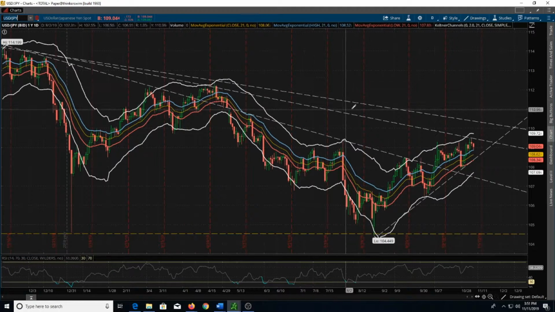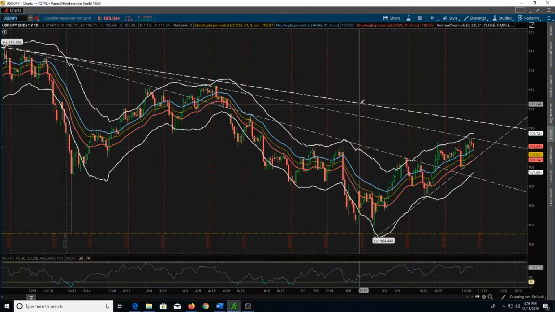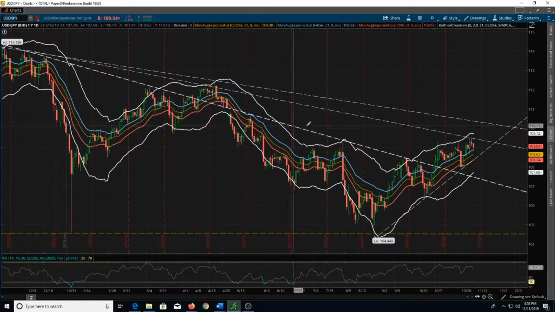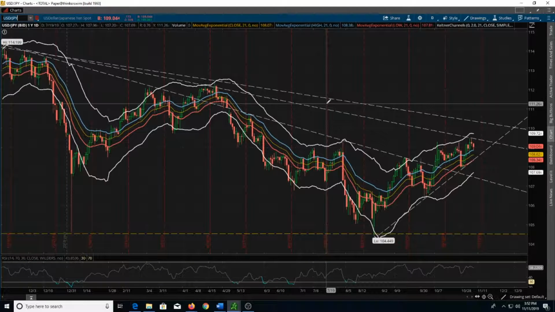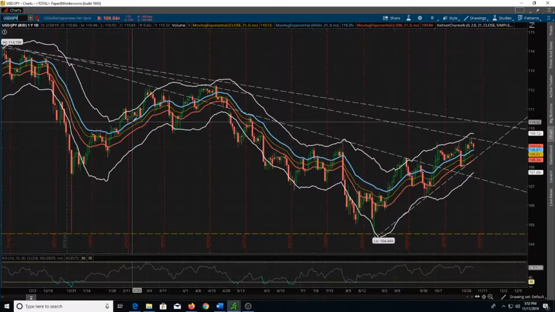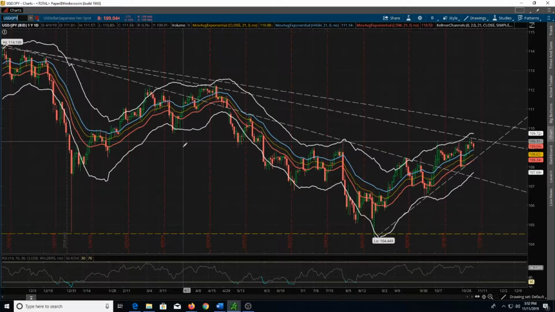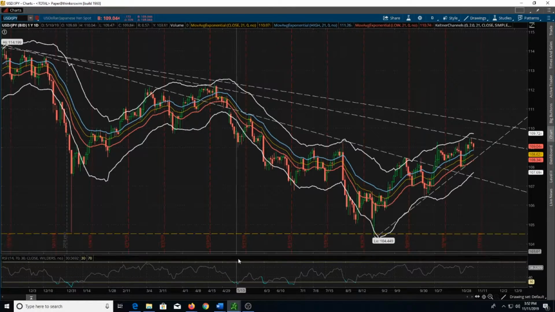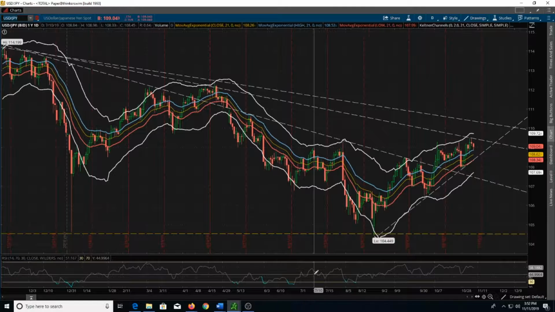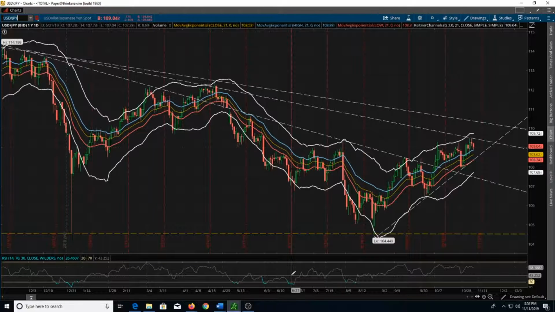First of all, you can ignore these dotted lines. These are weekly trend lines that I have for some other trades I have going on in the USD JPY trade. All we want to focus on is the white, blue, yellow, and red indicators right through the middle of the screen that's chasing the price action. You can look at RSI, but the way I trade this particular indicator for Forex, you don't necessarily need it other than if you're looking for exit points.